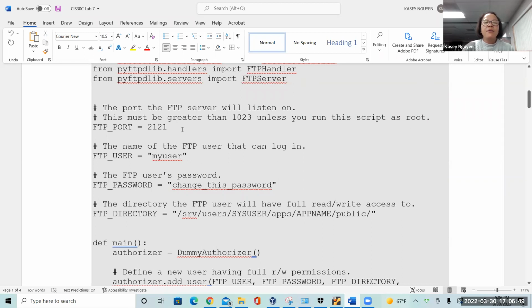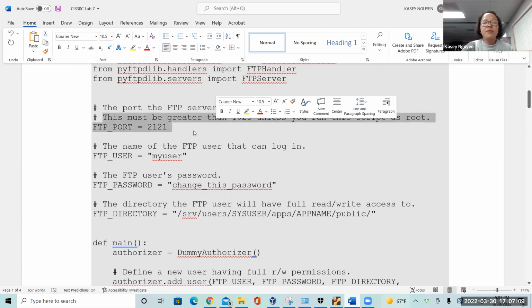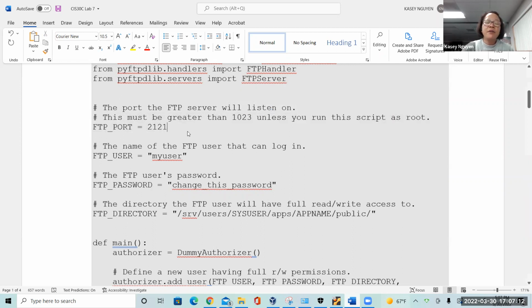Okay. Now, you would start with first defining a port. As we know, FTP uses the common port 21. If we want to use a higher number port, we can use 2121. That makes it easy for us to track. If you want to use 21, you can specify that here, and later on you need to make sure that you modify the other script to the port that you are setting in the first script. Whatever port you use to activate your server will be the port that you use to brute force that server.